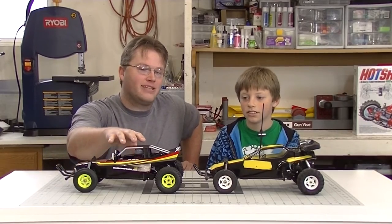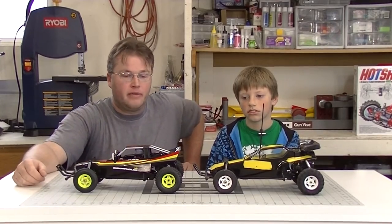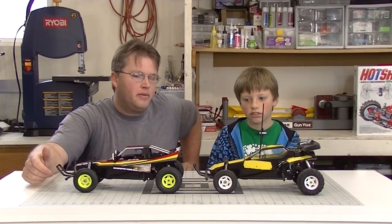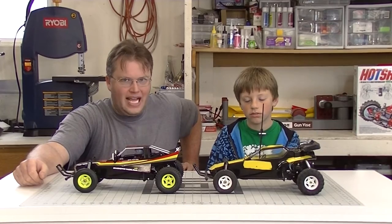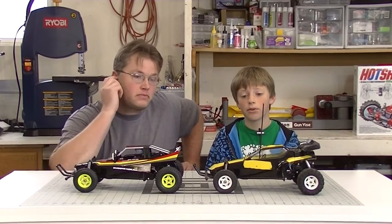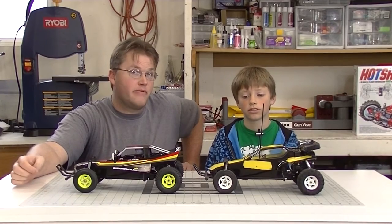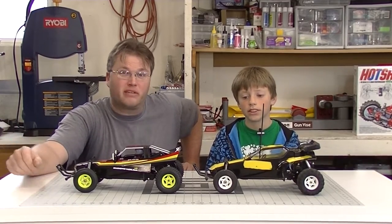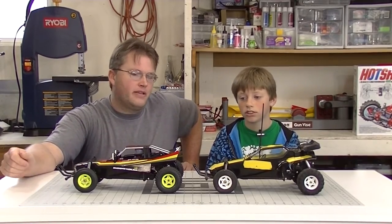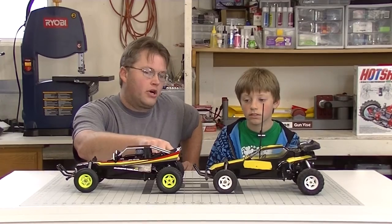This car actually weighs like 45 ounces. That one weighs like 37 ounces. They're both ready to run, same battery in them. The spike tires that the Hornet comes with, even though they don't last very long, are probably good if you're running around on the road or pavement. If you're running around on pavement, I would probably pick up a second set for dirt. Yeah, just save them for the dirt if you go to tracks or camping, something like that, because when they wear down, they just don't work that well. For the beach, I think these would be awesome. And then I think these will hold up longer on pavement.